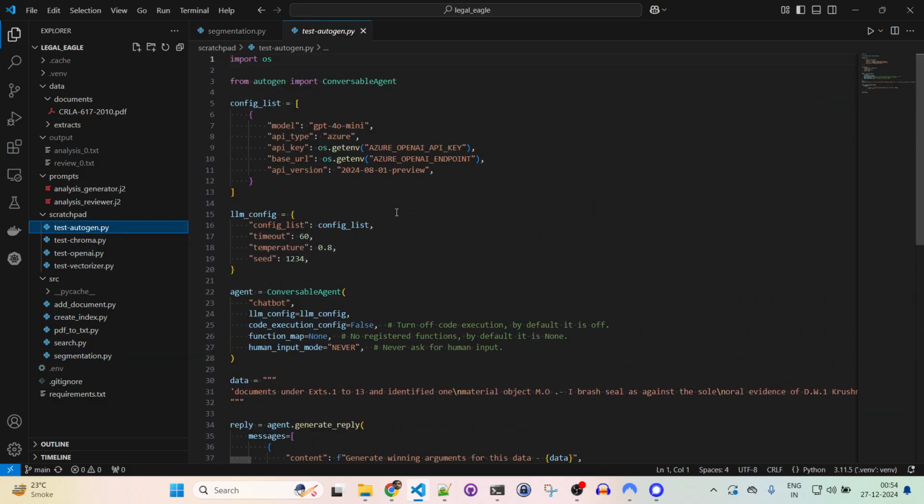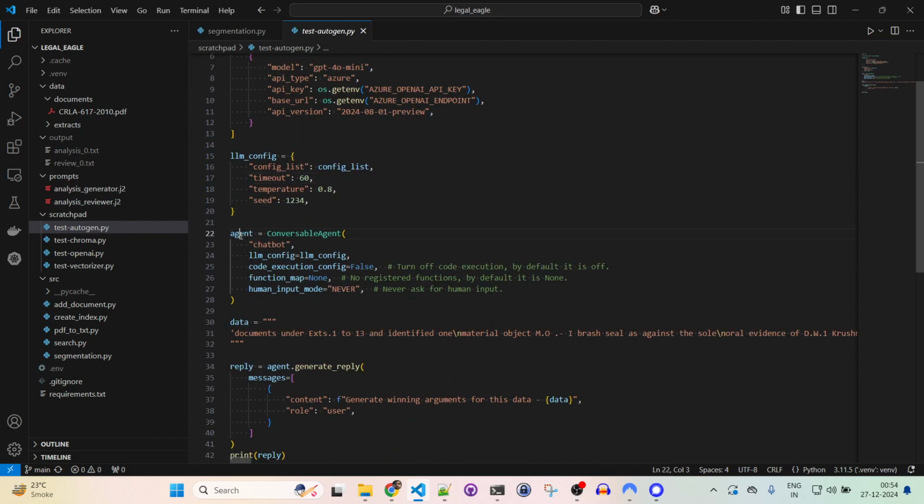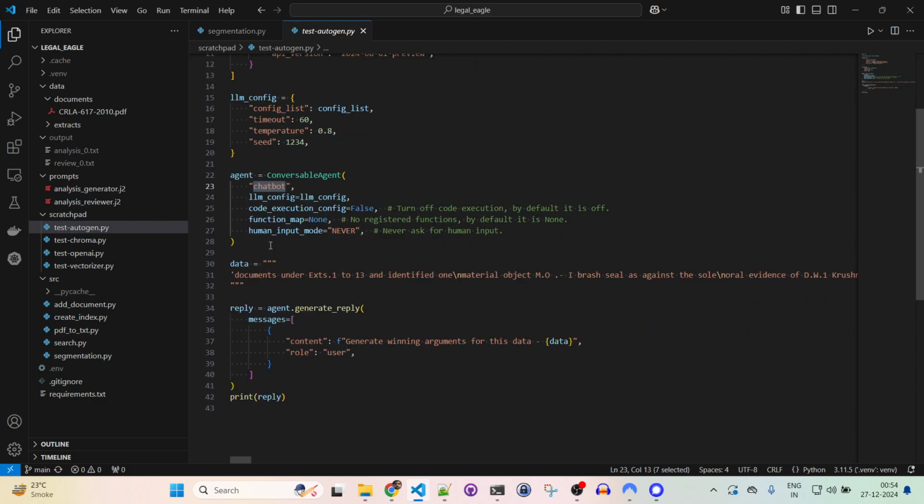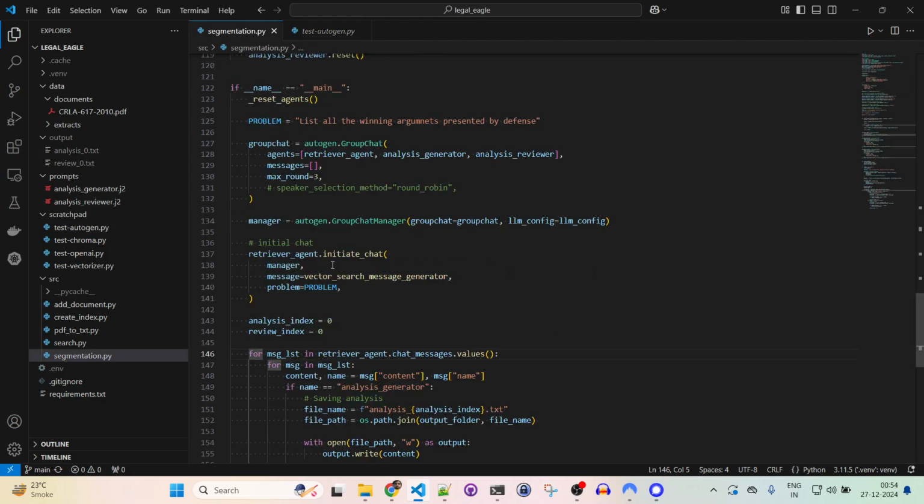Here I have put some AutoGen basics. So you define the config list, and then you define the LLM config, and then you can create an agent. You can give it a name, and then give it some data, and then generate a reply. So this also works. You can have a single LLM do this generate reply as well. You can do this initiate chat format as well, and here you can have a different agent, not necessarily the manager agent.